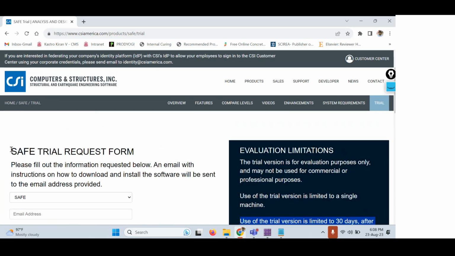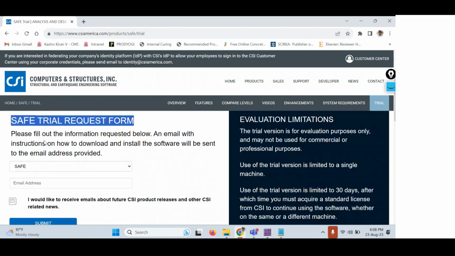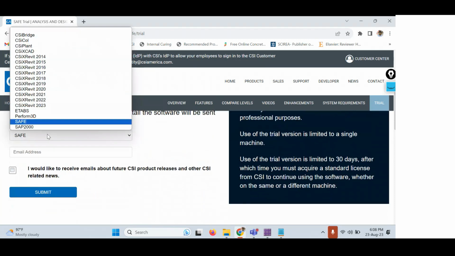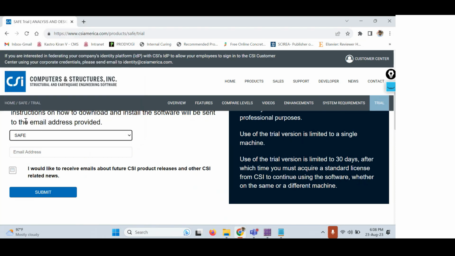Here you can see the CSI SAFE trial request form. You select the software. We basically need only SAFE, but there are other software you can download. Similarly, if somebody wants to work on ETABS, you can download ETABS by clicking here. Anyway, let us concentrate on SAFE, so click on SAFE.